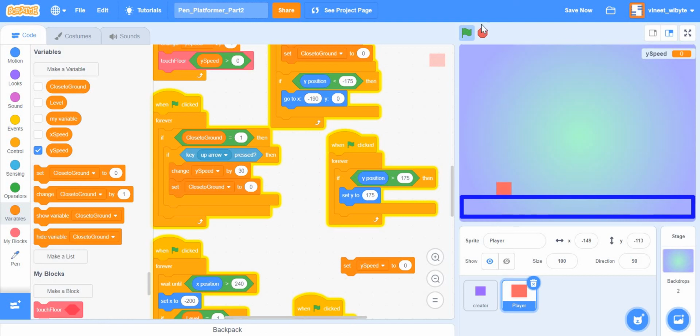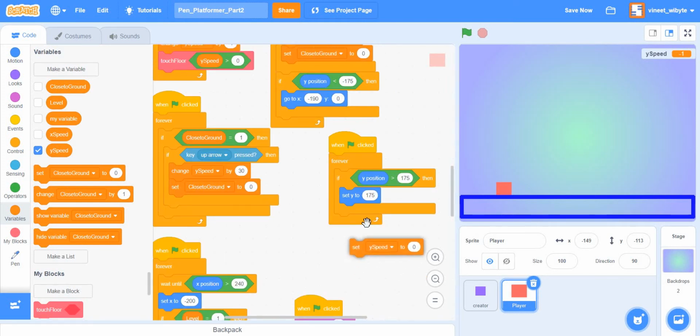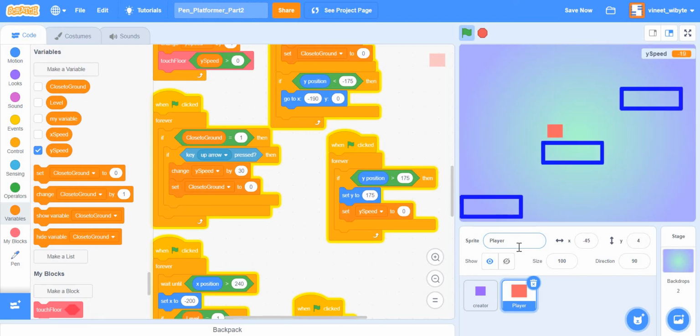The reason is that even though I set y to 175, y speed is still a large number. So I set y to 175 momentarily, but because y is changing by y speed, it still keeps going up until y speed becomes negative, when it starts falling down. So next, what I can also do is set y speed to 0. With this, when it goes there and I touch this, immediately the sprite nicely falls down. Even if I go to the platform which is quite high in the air, this is fine. The jump is rather large, but even if I go here and try this, it's quite smooth and nice, which is why I felt it's a good thing to build.